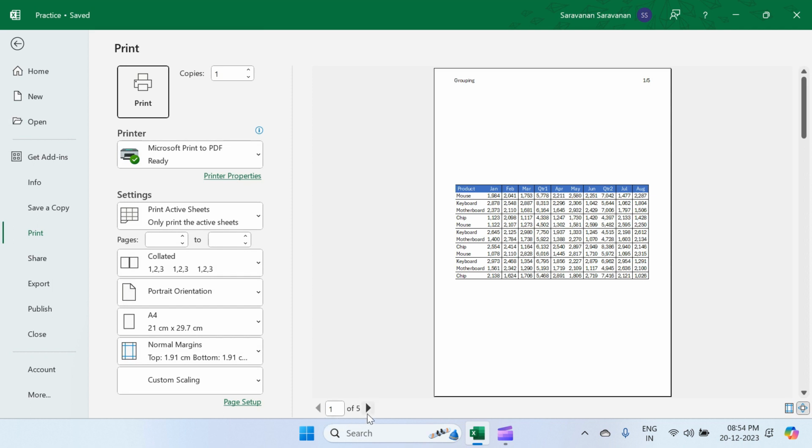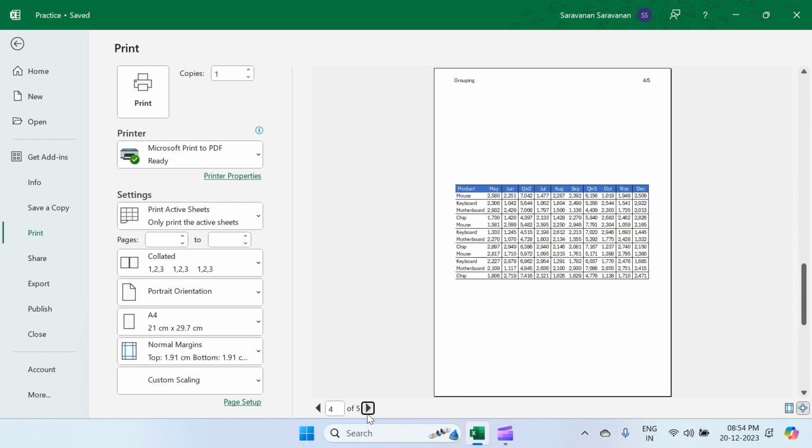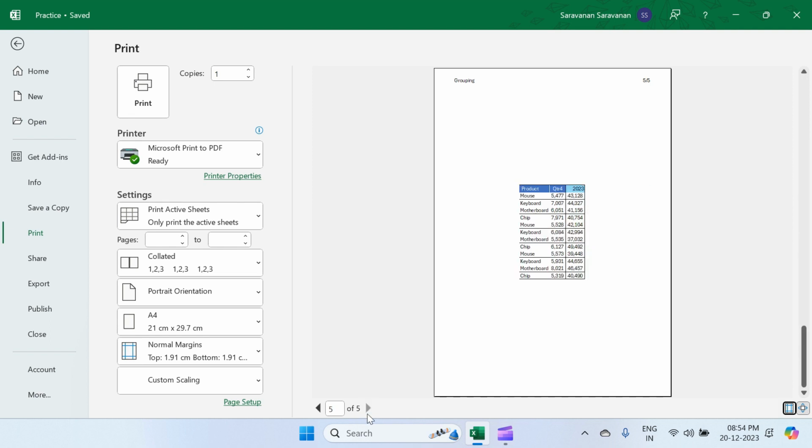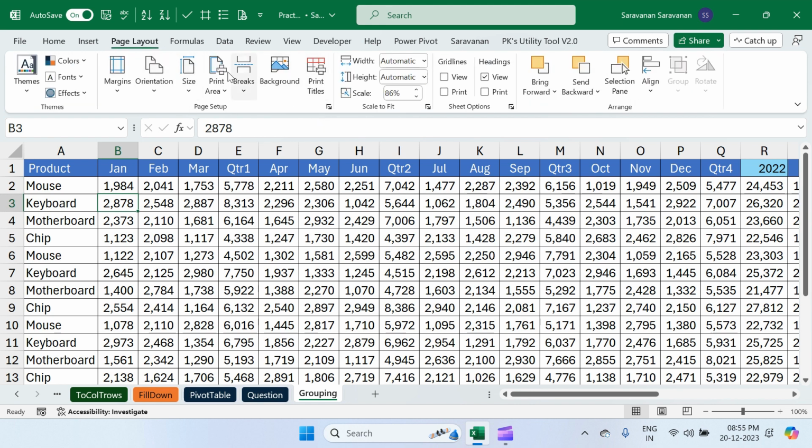Total how many? 5 pages it considers. So one, two, three, four, five. Okay. So sometimes what happens? We won't get these headers, column headers as well as row headers. To make sure to get all the things, go to Page Layout. Under the Page Setup group you have Print Titles.